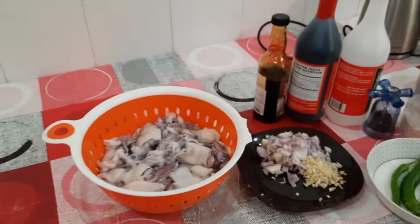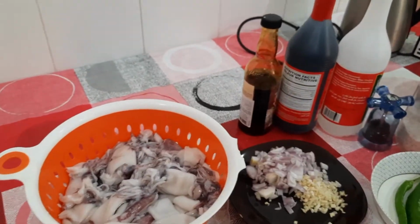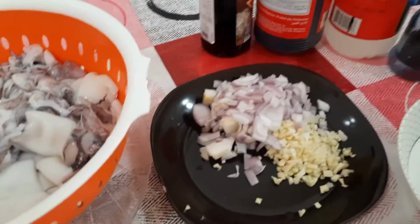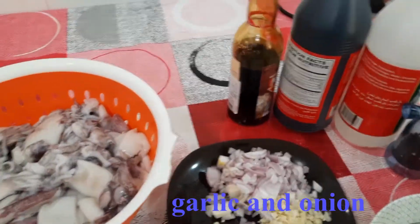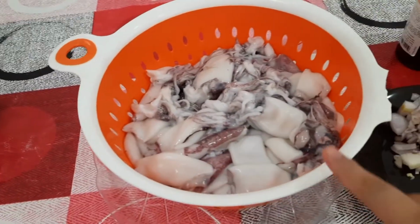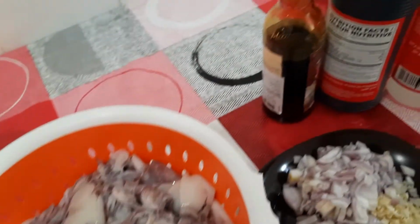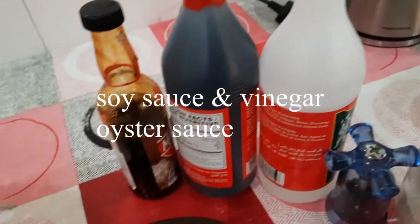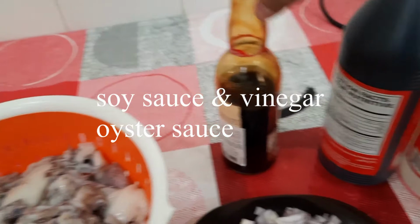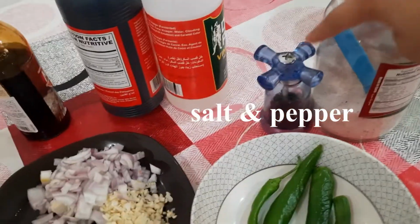So yan po. So we're done with slicing, with preparing everything po ng ingredients na kailangan natin. So nag-slice po ako kanina ng garlic and onions. Of course, the very important ingredients that we will have is yung pong pusit. So aside from that, we have toyo, soy sauce, vinegar or suka. Then meron po tayong konting oyster sauce dyan. At meron tayong salt and pepper. Salt and pepper to taste.